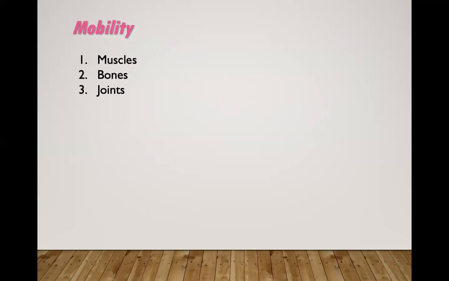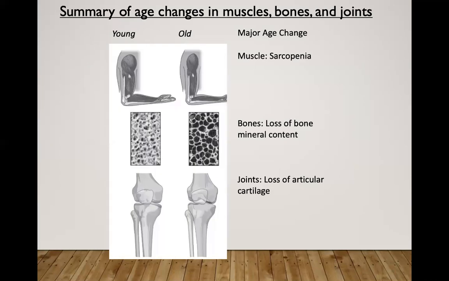And then we also focus on the physical aspects of aging. We also look at how well somebody's able to mobilize, and are they able to get around the way that they want to? Do they need some assistance? And we need to pay attention to our muscles, our bones, and our joints in that process. Here is an example of different age-related changes that we start to see in those muscles and those bones and in those joints. Muscle, our big word is sarcopenia.